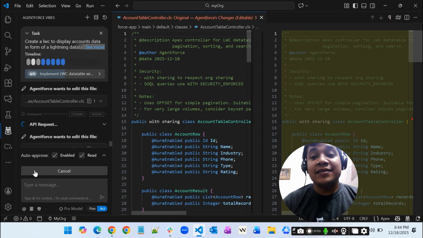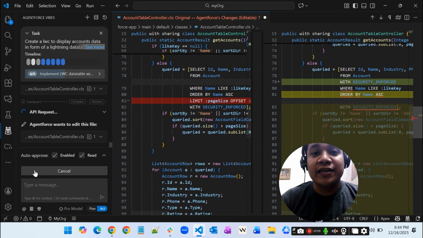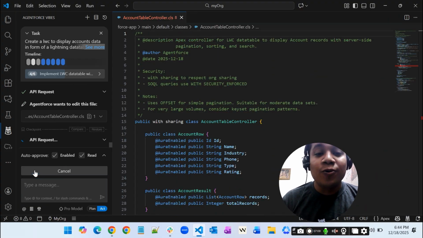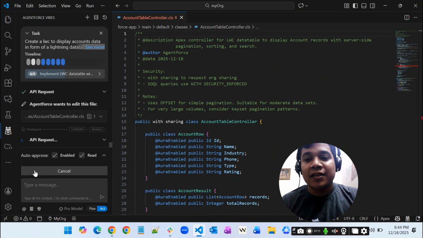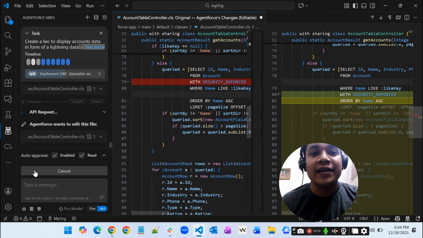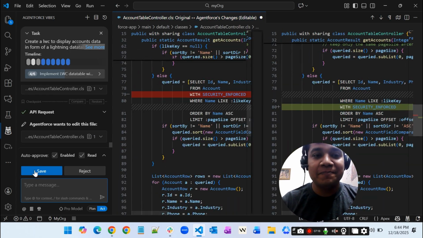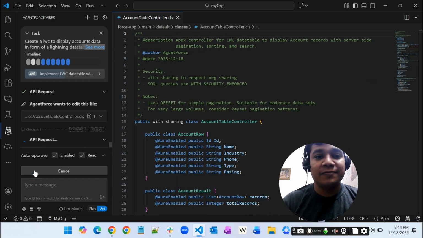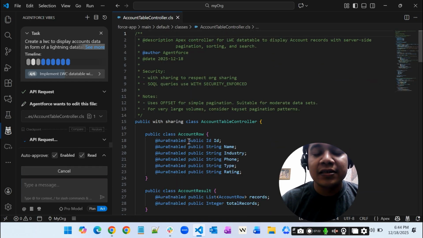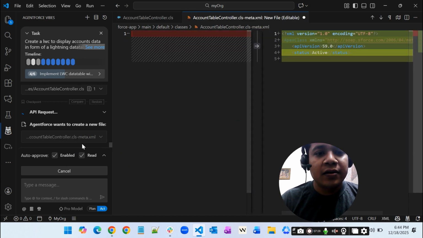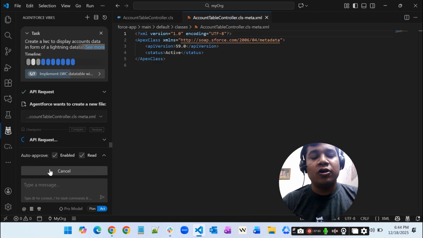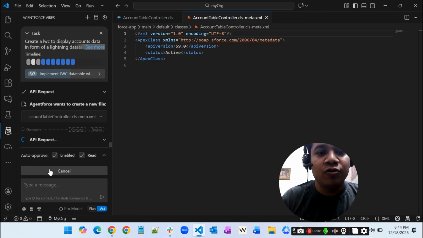Did you see that I just wrote that I need to create the LWC, not the Apex class at all? But still it assumes, it knows that you need an Apex class, otherwise where will the data come from? So that's why it created the Apex class automatically, even when I just said to create a Lightning Web Component. So you can see it is refining it and editing the code again and again. Now it is the meta XML file. This is also created. Now it will proceed to the LWC shortly.